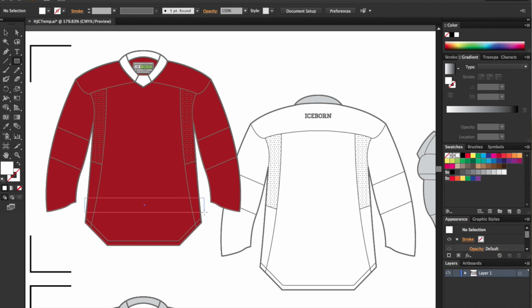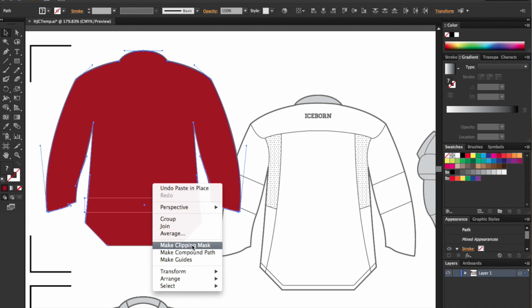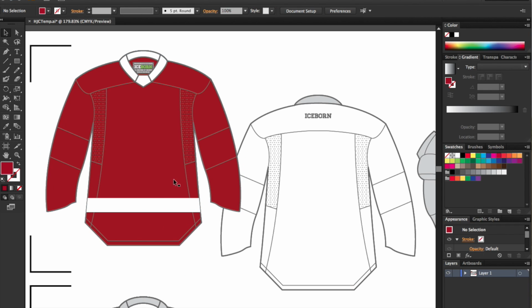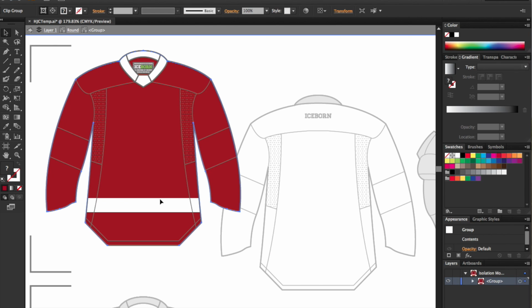I'm going to go in and add the hem stripe now. I do this by making a block, and then I select the base of the jersey and duplicate that, paste it over, and I create a clipping mask. So I come down, open my clipping mask, and then I take that layer, copy it, and that helps me get that tight binding. I copy and paste it into my front of the jersey layer. Every layer in IceBorn has its own little group, the front and the back and the pants and the socks, etc.